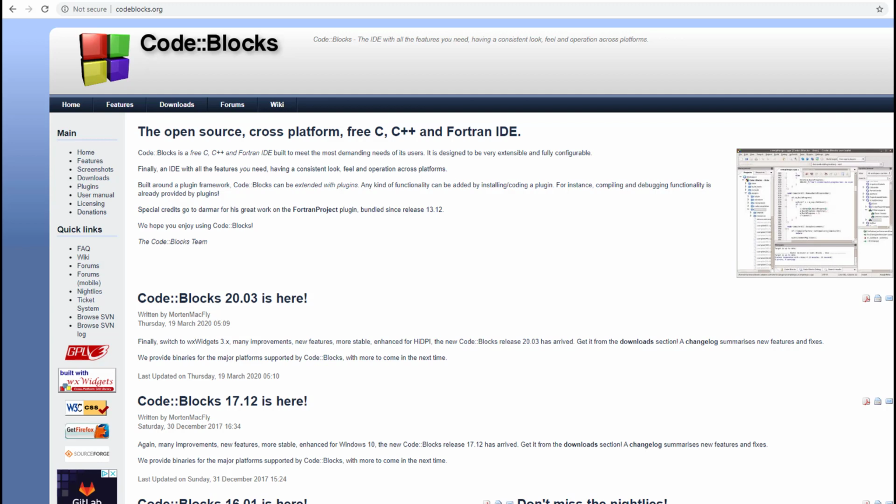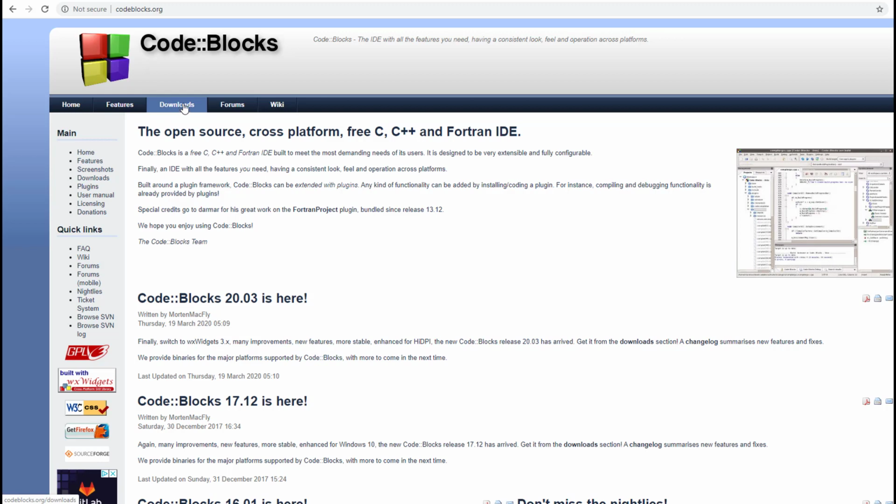Hello, today we are going to be getting set up with Codeblocks. Now, I've been using Codeblocks for a while, and the reason why is because it has two main features that I really like. One is that it's reliable, and the second is that it's free. So there we go. Anyways, so what we have is free C++, C, C++, and Fortran.